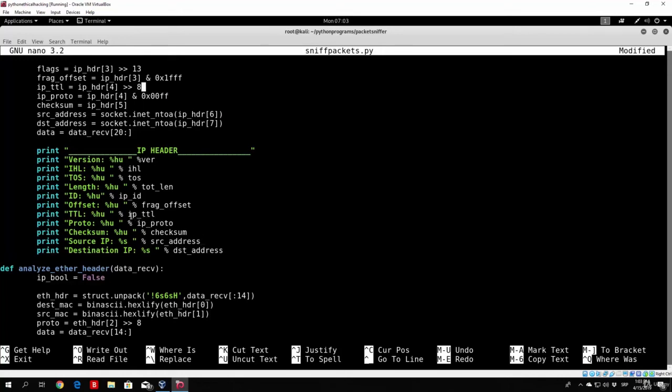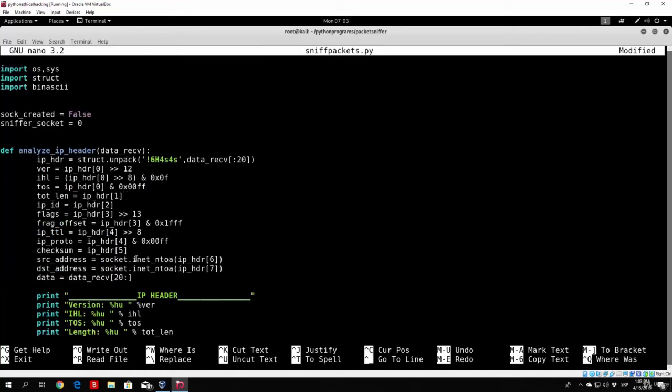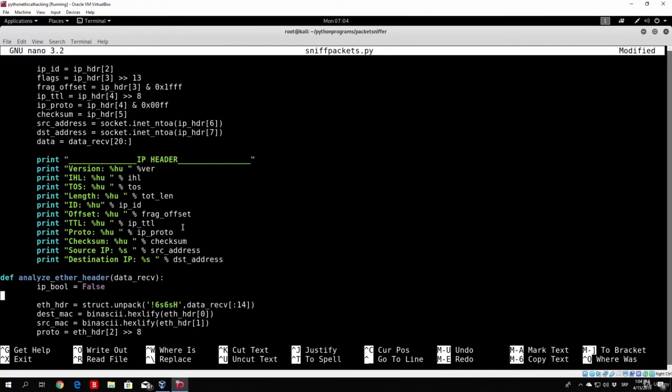Now the reason for that is because of this function right here. As I showed you before, what this function does is it will turn the IP address into the printable string of the IP address separated by these dots. As you know, the IP address format is something like this. So this is the IP address, and this function will basically make this a string. So what we are printing is an actual string. That's why we have the %S.